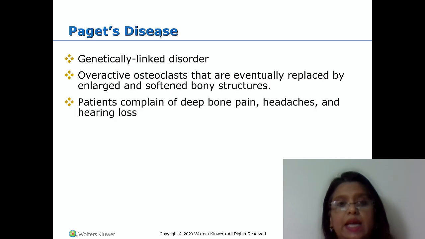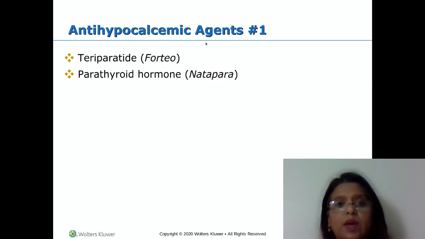Paget's disease, what is that? It is a genetic disorder, and this could happen with overactive osteoclasts. What are osteoclasts? Bone cells that break down the bone. Breakdown of the bones is faster, so the bones are weak, and they could cause severe deep bone pain, headaches, and hearing loss.